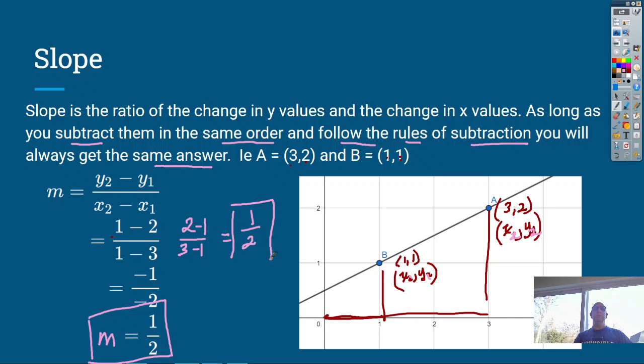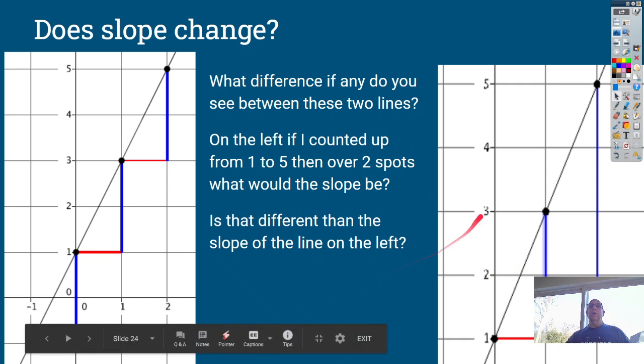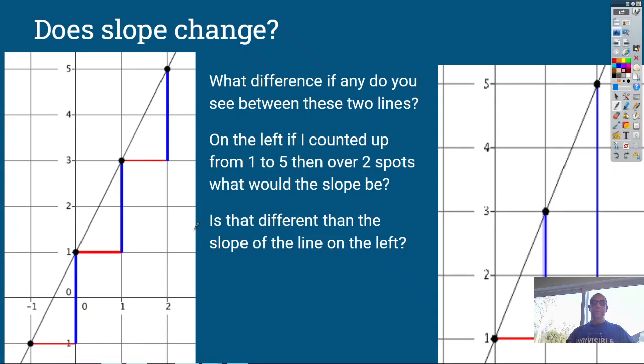And I know what you're saying. Mr. Murphy, that was much easier. I didn't have these negatives to complicate things. Yes, you're right. That's why we need to know our rules of subtraction, because you won't always do them the easy way. Though if you think ahead, you could choose to do them the easy way if you wanted to. All right? All right. So let's see why.